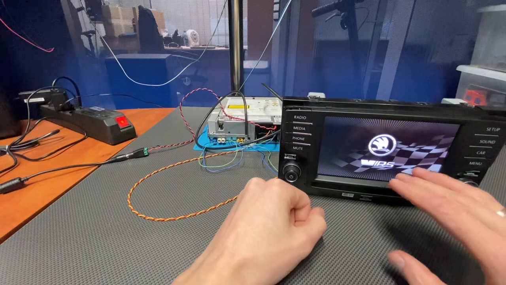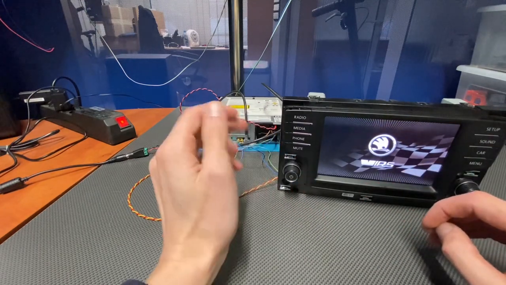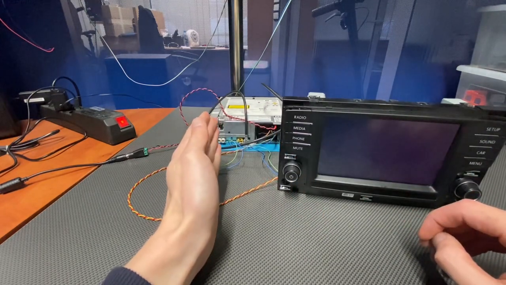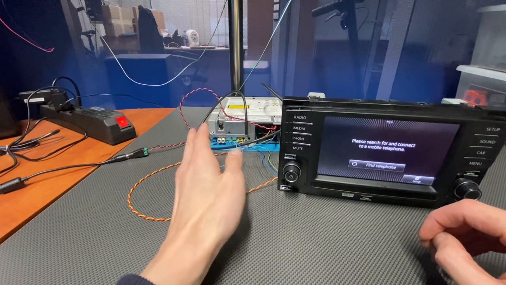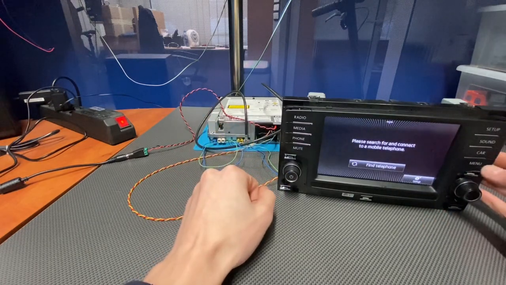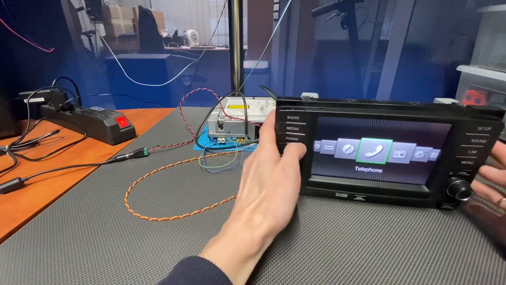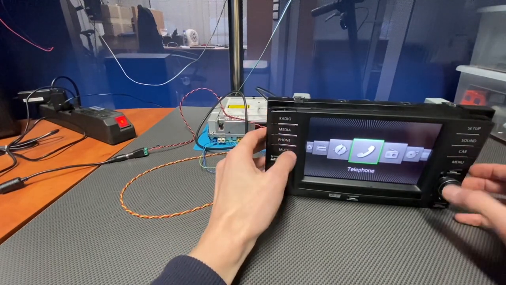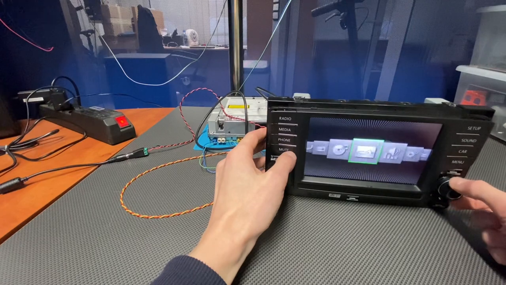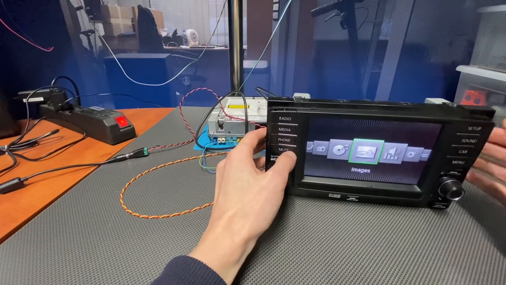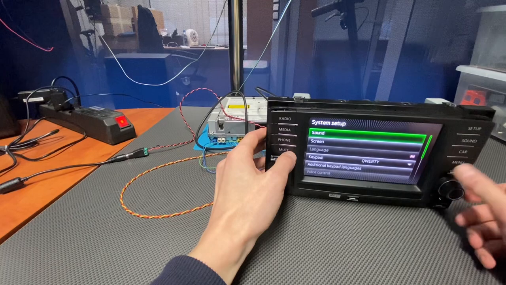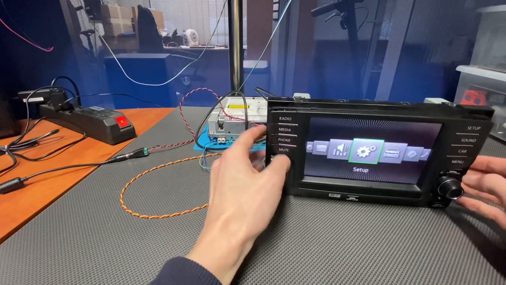Yeah, we have the Skoda logo over here, even though this is a Volkswagen display. So let's give it a couple seconds for the system to load. Remember that we have just powered the unit, it was not in standby, it was fully off. Okay, the button works at least. Let's check the control wheel. Yeah, okay.